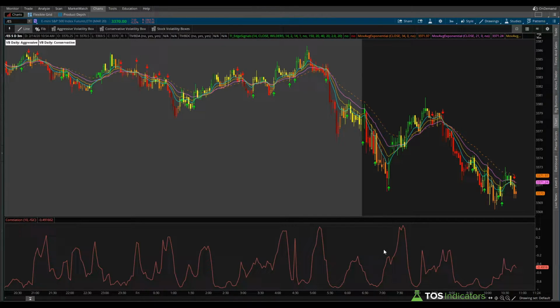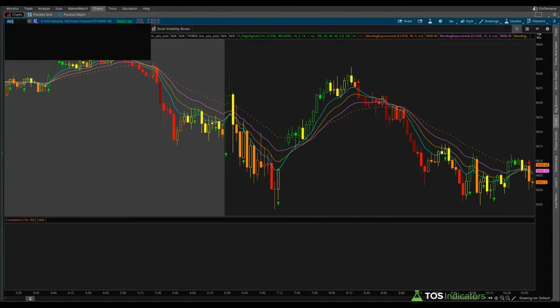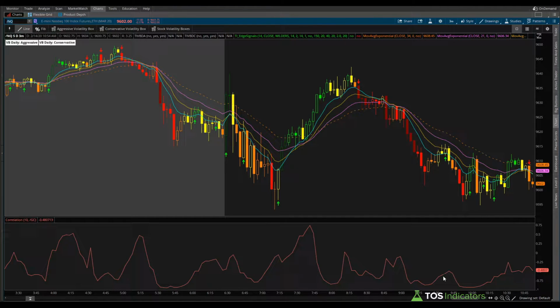So now if we take a look at the S&P, we can see that our correlation factor right now is right around a negative 0.49, which tells us that the correlation is in the bearish direction, but we're still below that 0.5, 50% correlation mark. So it's all right. Right now, if we go to the Nasdaq, we'll notice it's 44%, 48% right now.